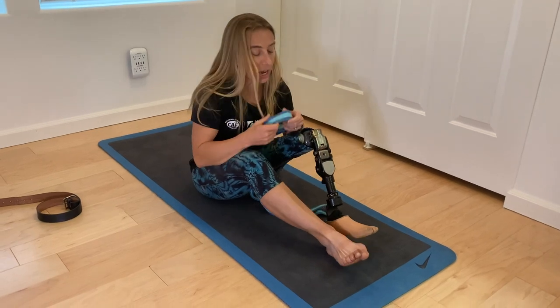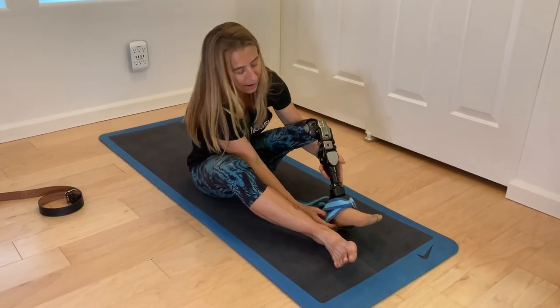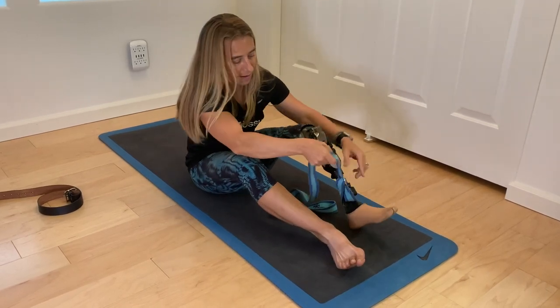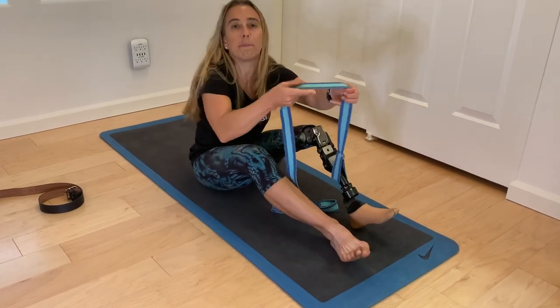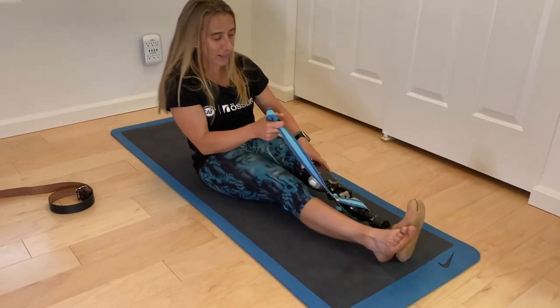So for this stretch, I'm actually going to take the strap and put it on my prosthetic right now. I'm going to take it over the foot and have it ready just kind of by the ankle. Don't need to make it super tight, but it's ready there for when we do our stretch. So now we're going to do the hip flexors.